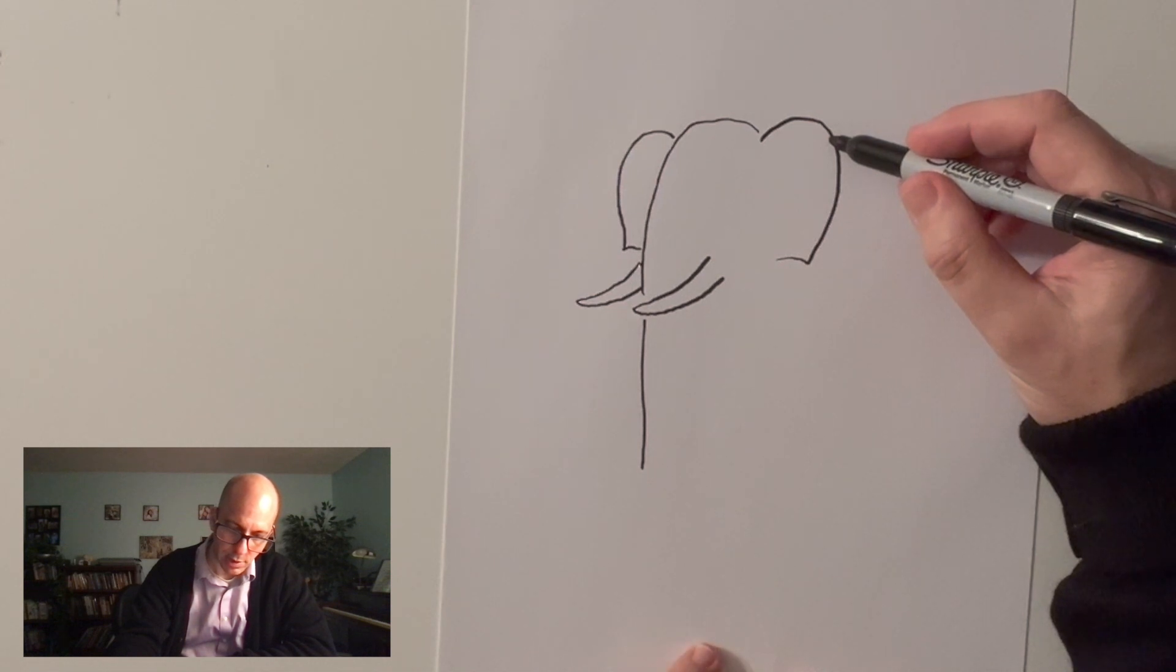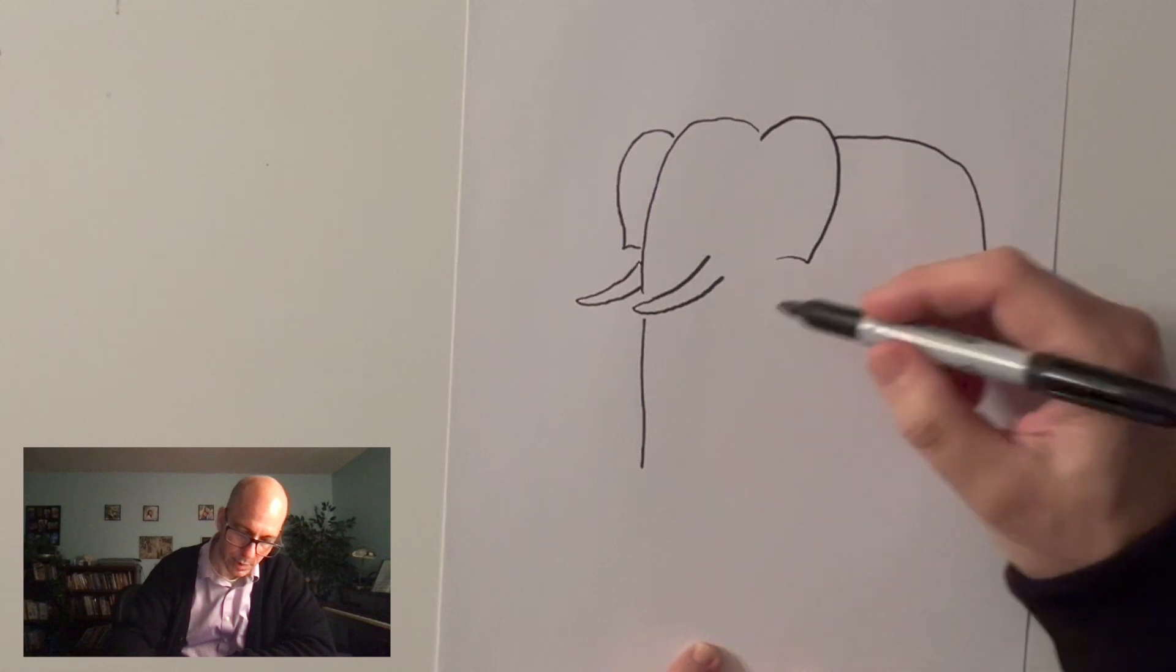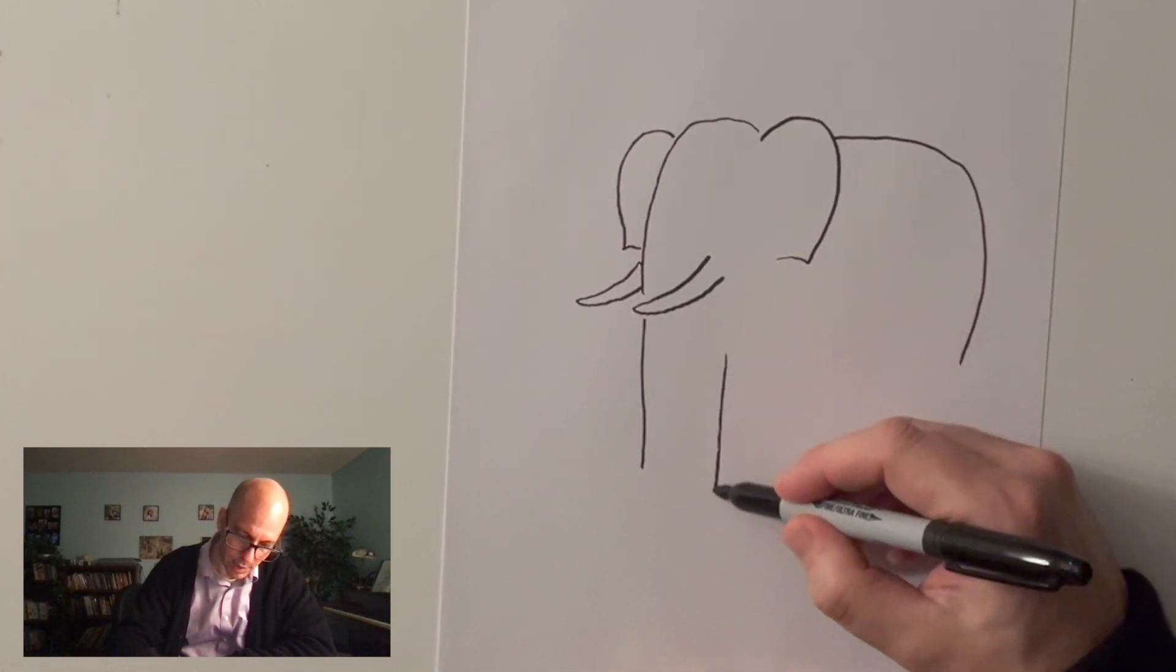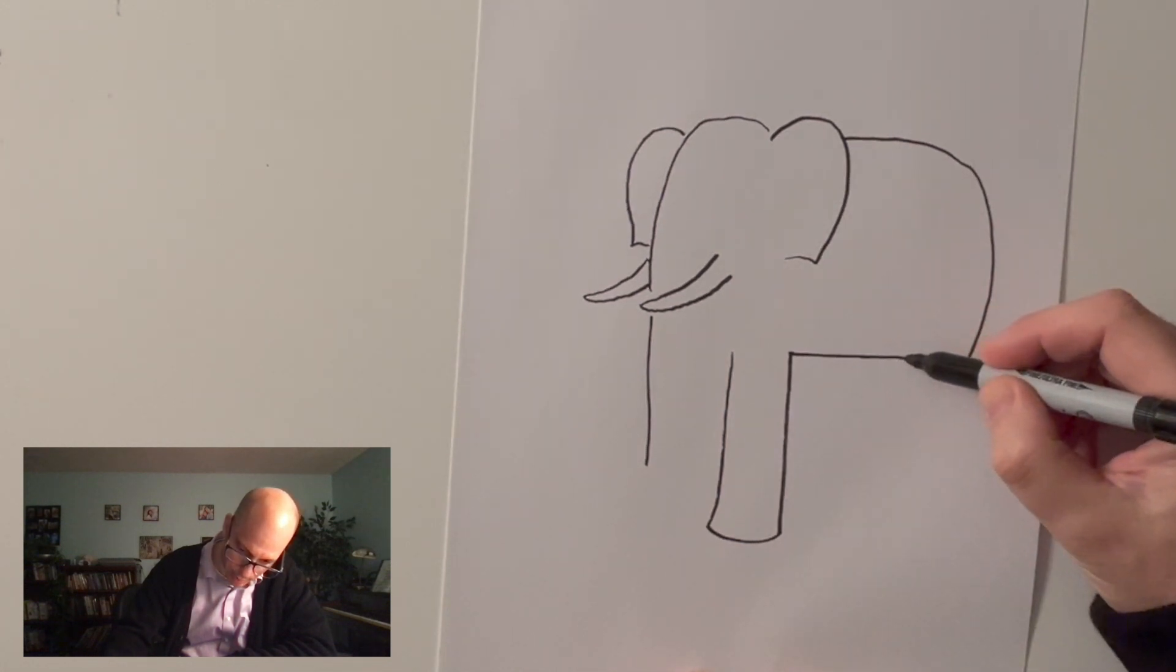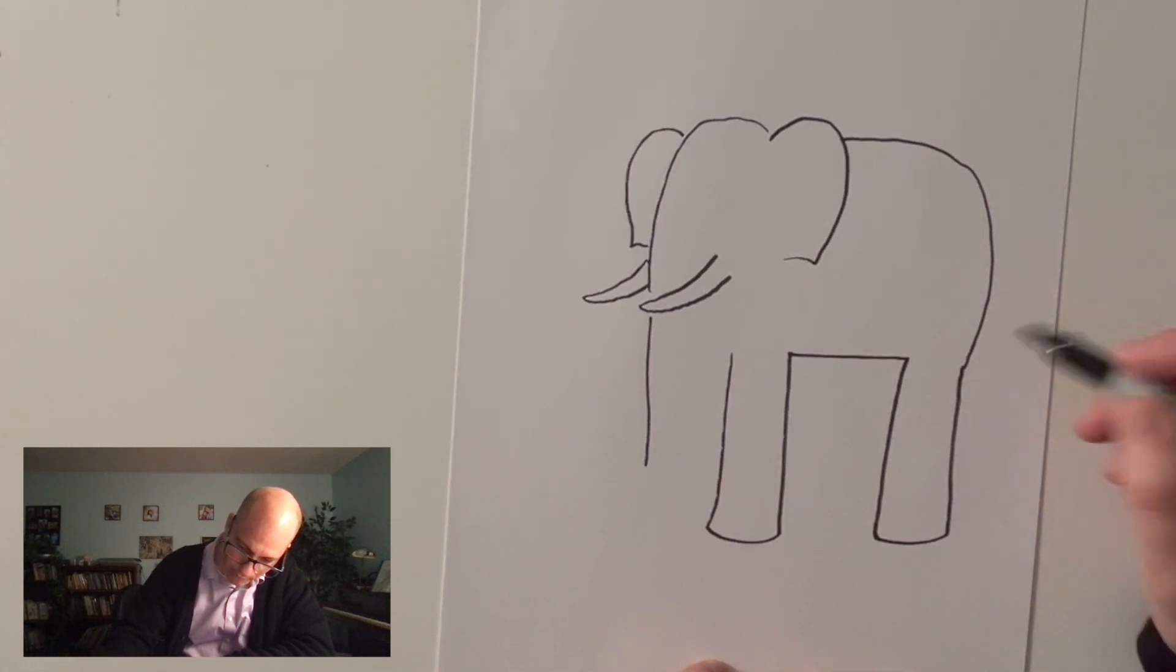Now, I like to go back here and start talking about my elephant's body. So, this is going to be my elephant's body here. I'll put one of my elephant's legs in here. Going back, I'll put my other elephant's leg in here. And then, I got two out of the four.